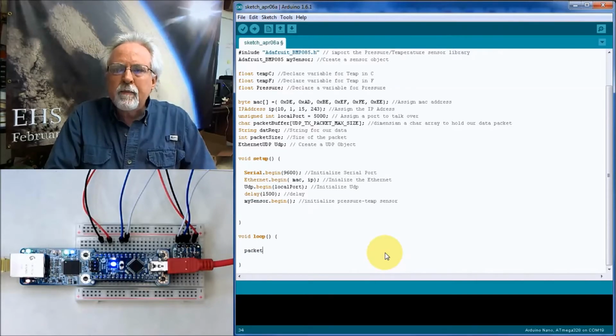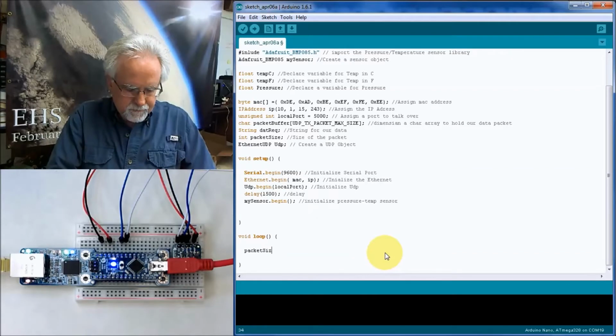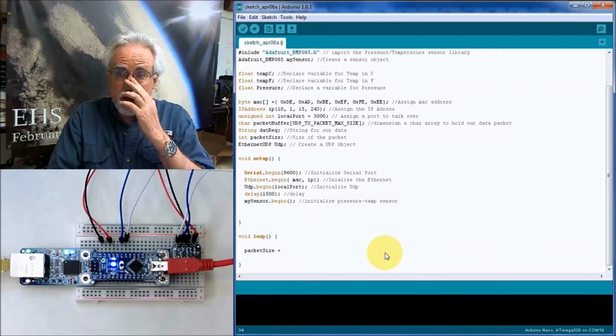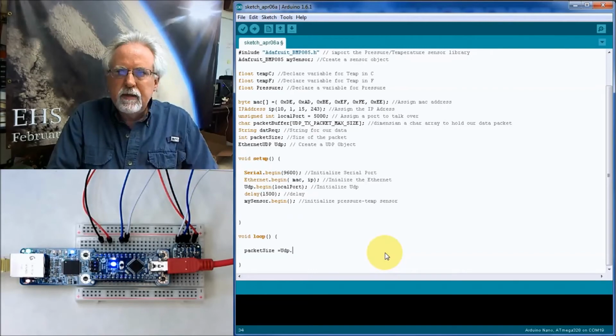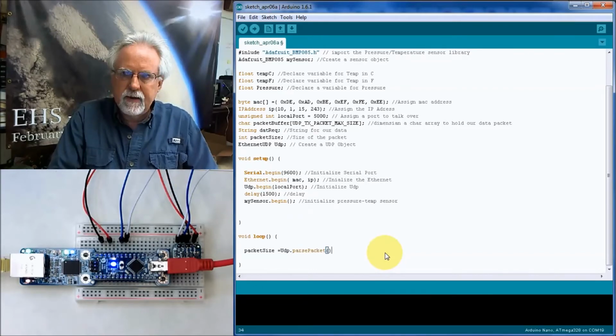So what we want to do is read the packet size. The way we read that is with the command udp.parsePacket, like that. It reads the packet size.